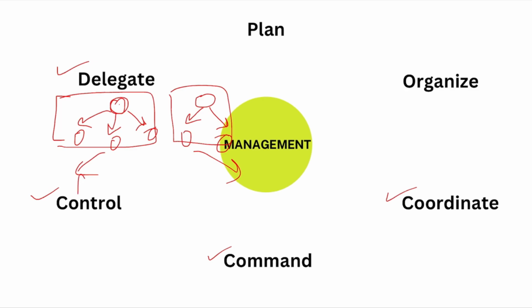So for example, if this is the finance department and this is the operations department, suppose the operations department wants to develop a new product, they will obviously have to consult with the finance department to understand how much money or budget is available to make this product, because if they don't, then they may exceed the budget and the business will not be able to pay for the raw materials and stuff to make this product. Okay, so that is coordinate.